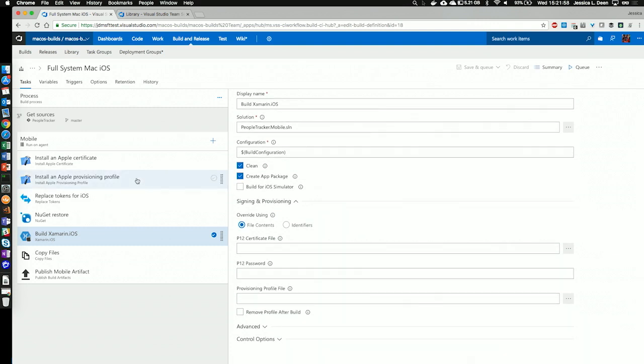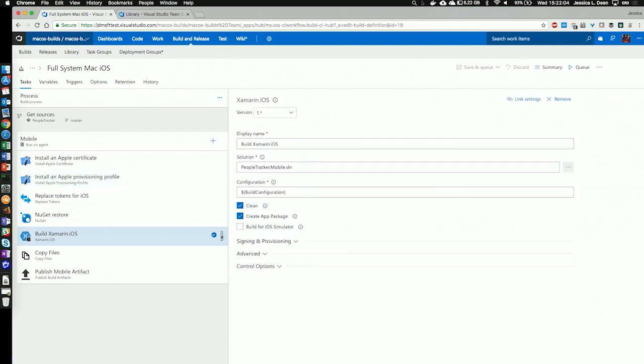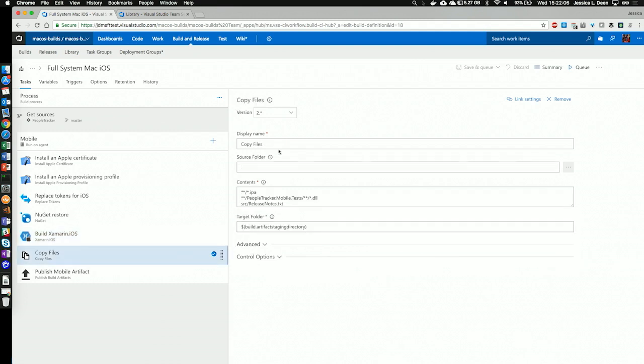We are already installing it in our environment as part of our build tasks, so we can ignore that particular section. Finally, we're going to copy the files so that we can publish that into our release stage, which we're not going to cover in this demo, but just to show you to copy files, I'm going to name this task copy files. I don't need to specify a source folder. I just need to tell it the contents I want to copy is my IPA, any DLLs, and the release notes.txt, as well as my testcloud.exe. The target folder I'm going to copy it to is my build.artifacts staging directory environment variable.